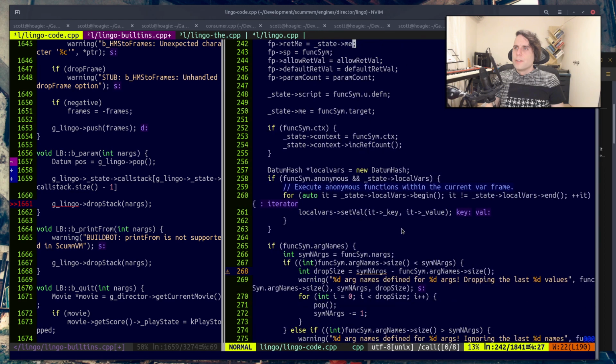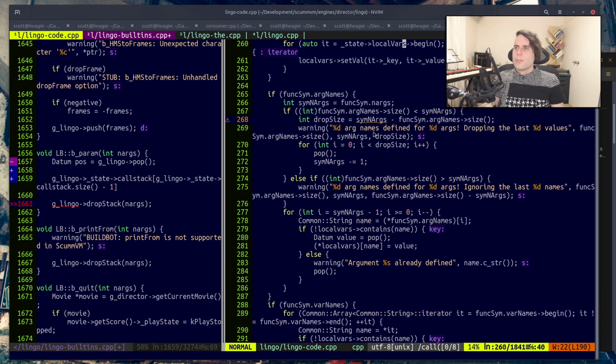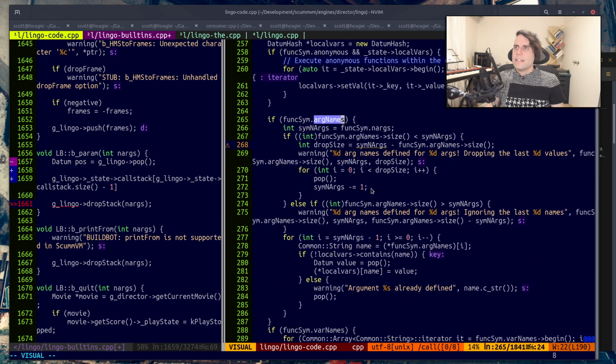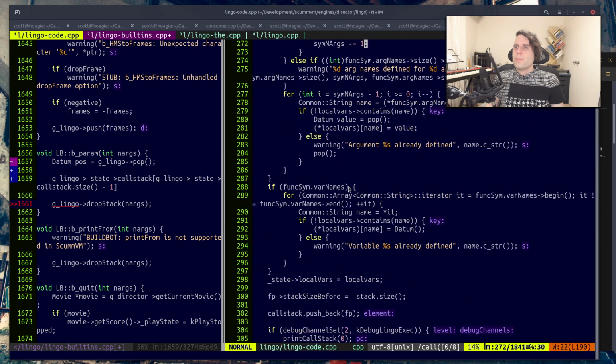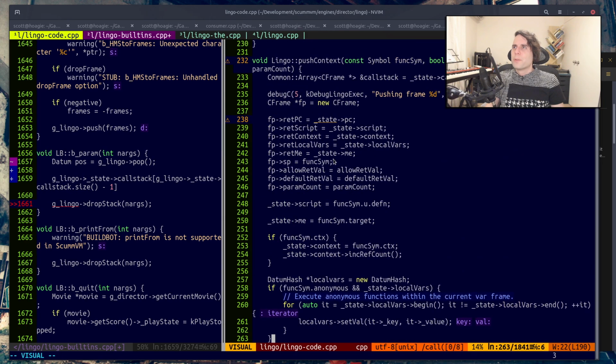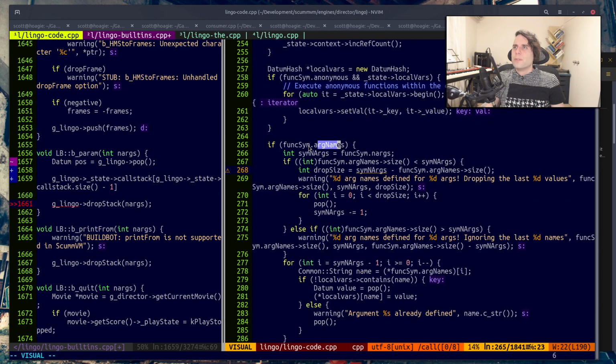So here's local vars. Arg names is okay. Alright, okay. Yep. This is what we need. We just need, so we got funcsim, which I'm pretty sure is SP. And then we just need arg names.